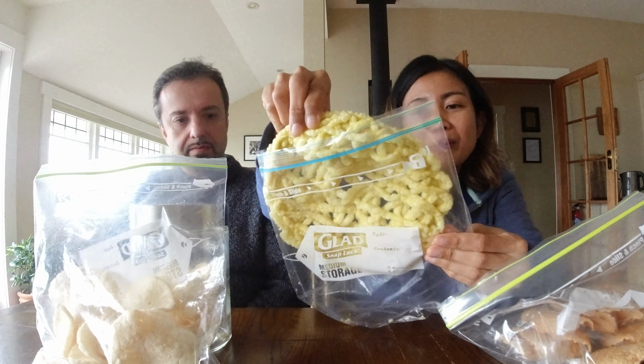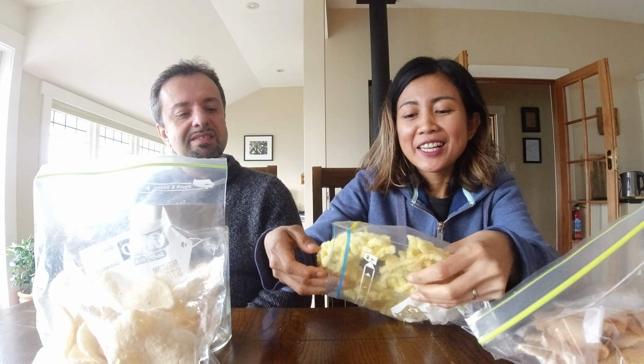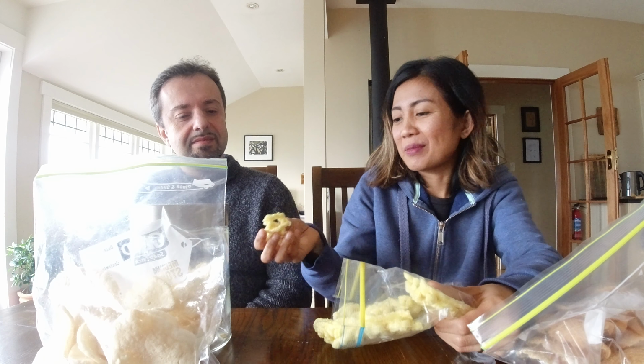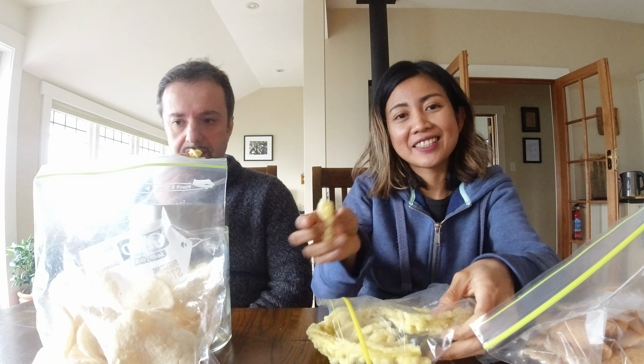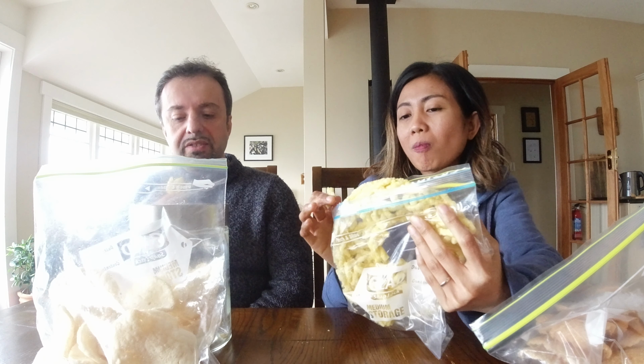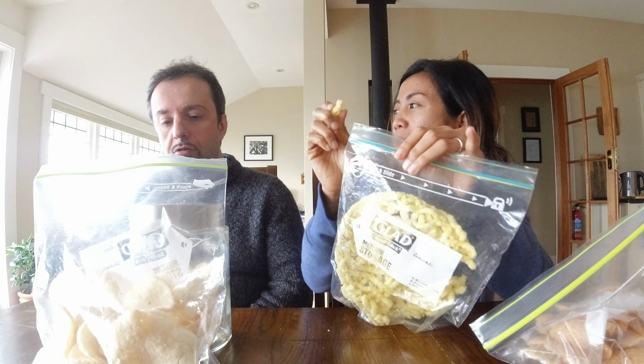Okay. But yeah, aku cuma bikin satu soalnya cuma buat nyobain. Visually, it's not really appealing to me. But yeah, I'm just going to cut a piece and try it a bit. It almost smells a bit cheesy. Cheesy. It doesn't taste anything. It just tastes like rice flour.